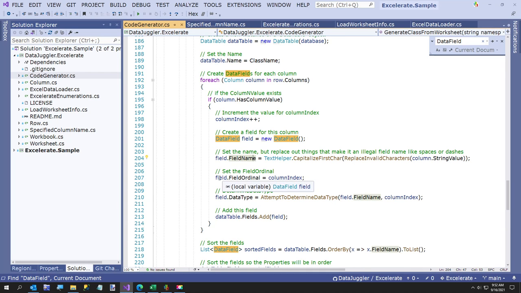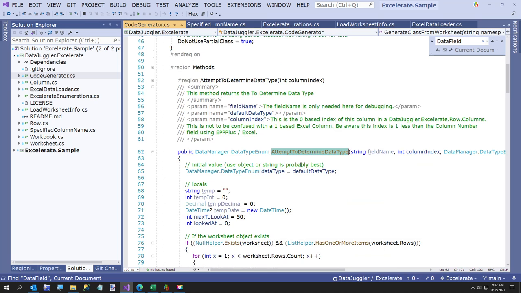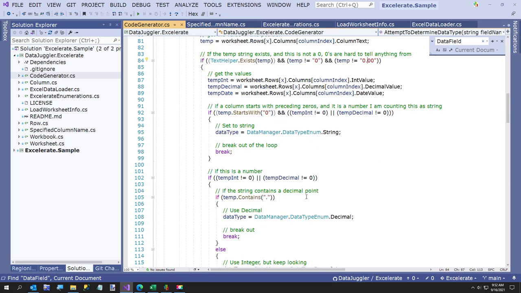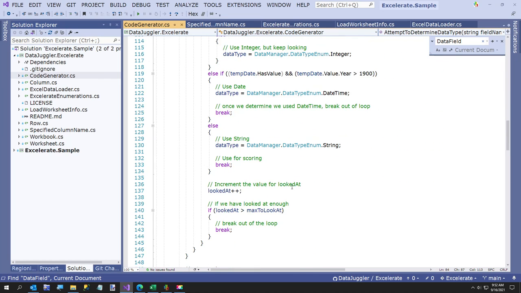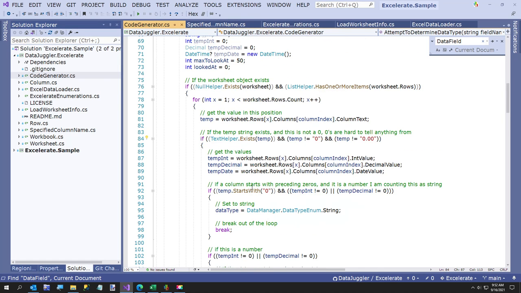It's really not needed so much for DataTier.net since we're not going to SQL Server, but it's used here for what column index if I need to retrieve this column. And here is just where I attempt to determine the data type. I even called it attempt because it's just that. One of my columns had all zeros, so it's a little harder to set, but if I find a decimal, I go ahead and just assume it's probably meant to be a double, which I call a decimal, as far as the column is concerned.